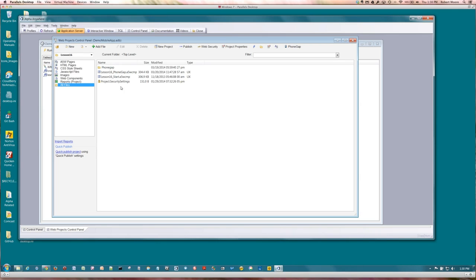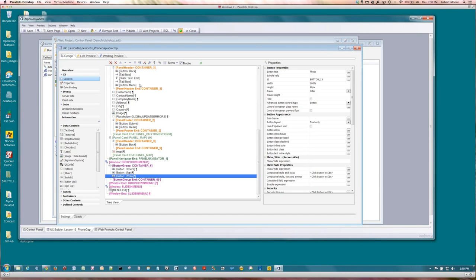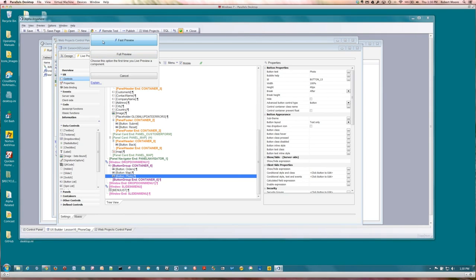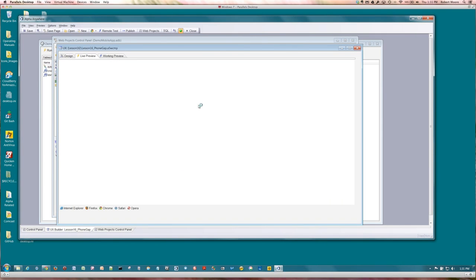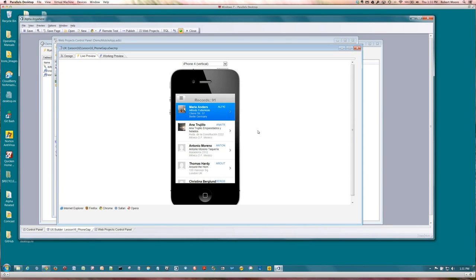And what I did was I took lesson 16, which I think is the final lesson, and just copied it. And then I went into the component itself, and let's just show you what this looks like first, so maybe you can remember it. Maybe some of you have played with it.